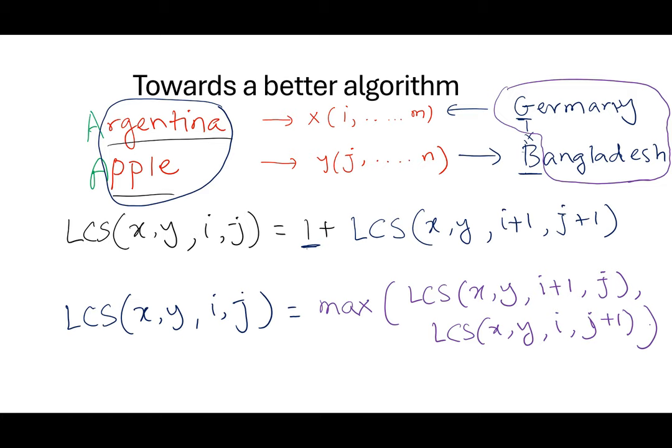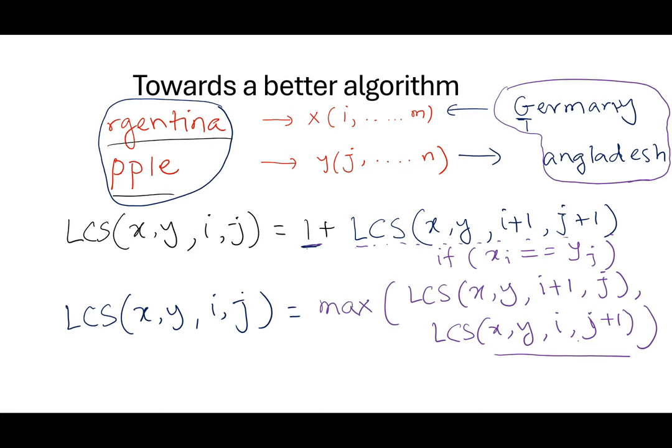Okay, so there are two cases. If there is a match, so if X i equals Y j, then this is the case. There is a match, so we just eliminate them and make the problem smaller. Now this is the smaller problem, right? And since there was a match, I add one. Already you got one match. But if there is a mismatch, I just remove either the ith element from X or the jth element from Y, and then make the problem smaller. Even in this case, the problem becomes smaller. You see now the problem becomes like this, right?